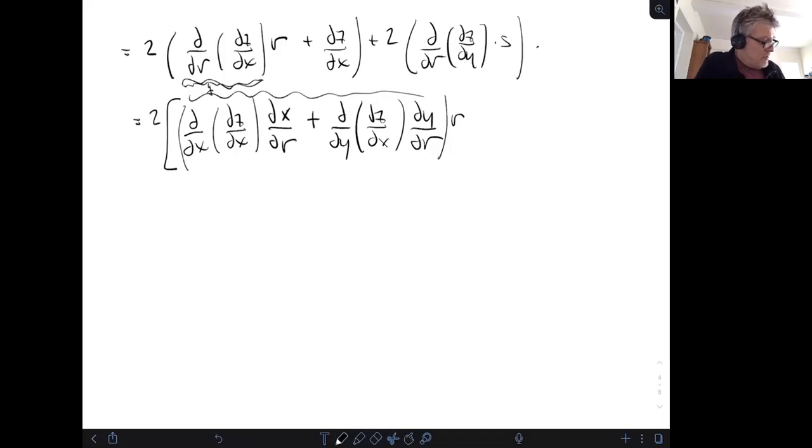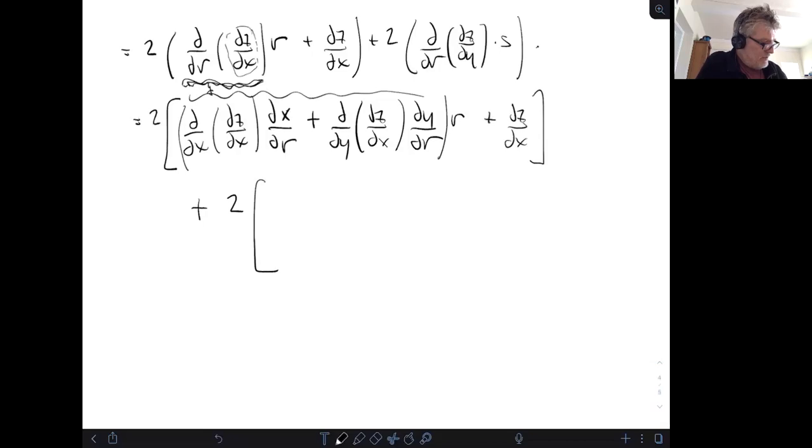Okay. So again, I have to use the chain rule to compute this partial derivative. So if you find this confusing, what you might want to do is just replace this by another name, call it, let's say, V or W, and just rewrite down the chain rule in terms of that, and you'll see this is what you're going to get. Okay, so I'm just going to rewrite my del Z del X here. So here we go.